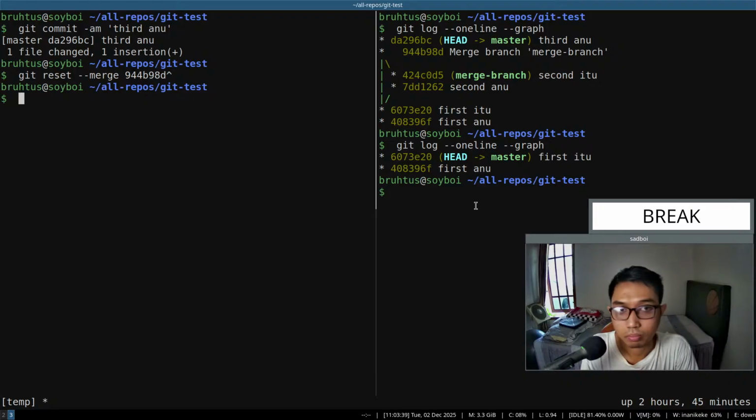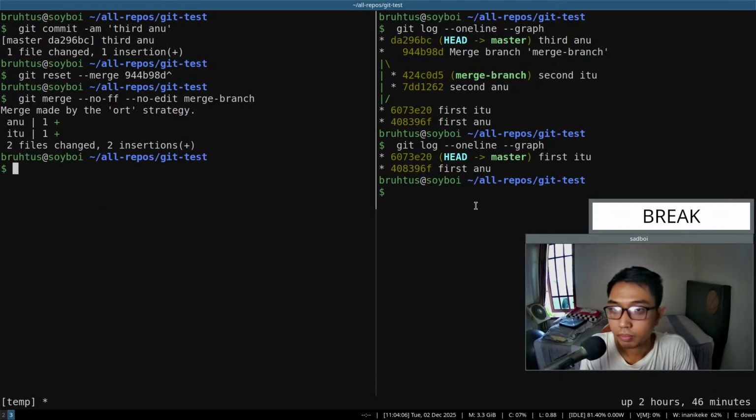Yeah, I'm still not sure. What is the difference between git reset hard and merge? Okay.